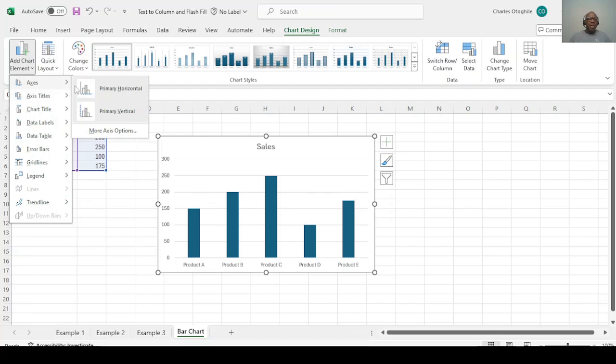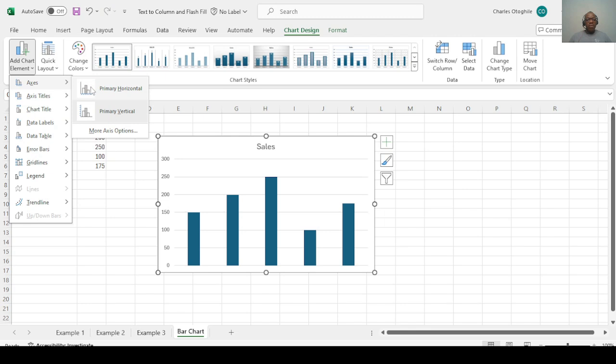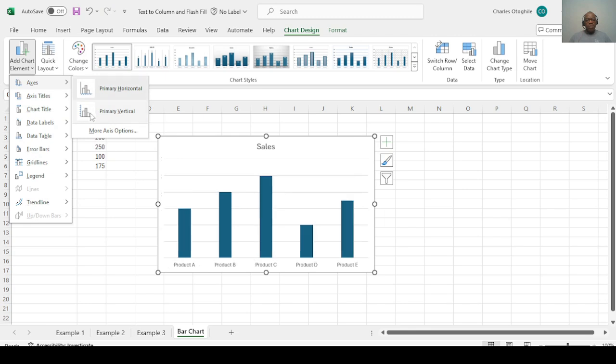If you look at it carefully, you'll see that with the axes, you can have the numbers that associate with the horizontal axis, or the x-axis, and then you can have those that pertain to the y-axis or the vertical axis. Whichever one you click, like you see, I go to this and it goes out. I go to this and the other one goes out.